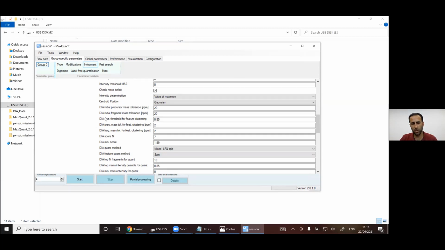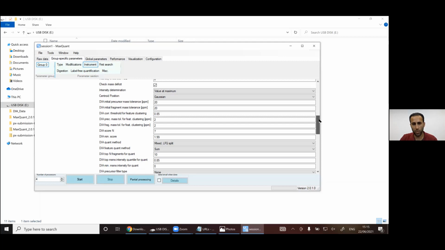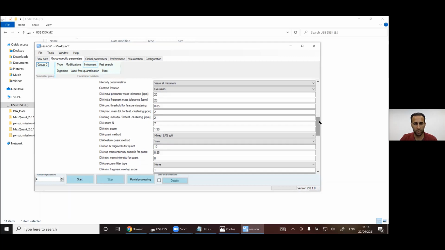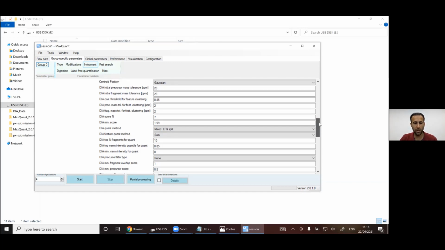Everything that is default should stay like that unless you really specifically know what you're doing, right? So if you don't have a reason to change something, don't change it. And many of these parameters have been optimized by us, months of benchmarking and making sure that everything is set up to its very, very optimum value, right?